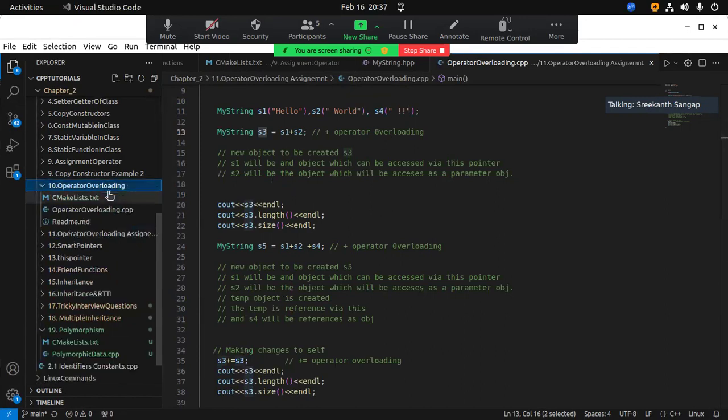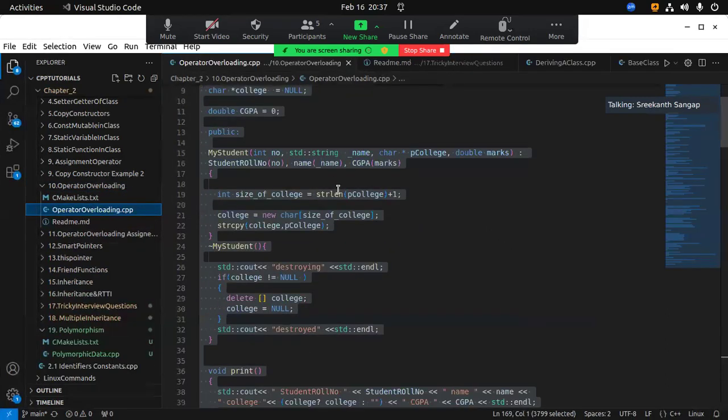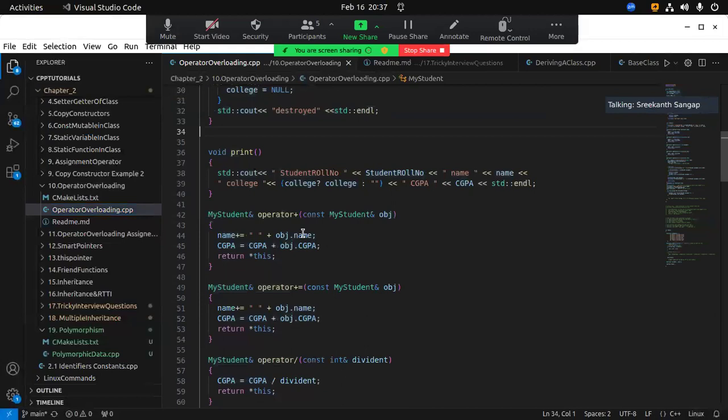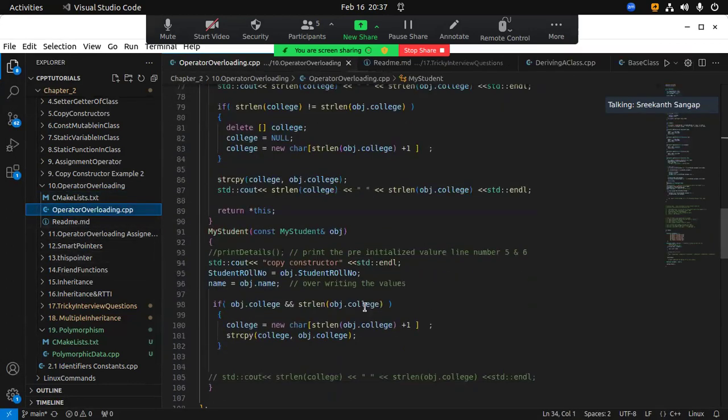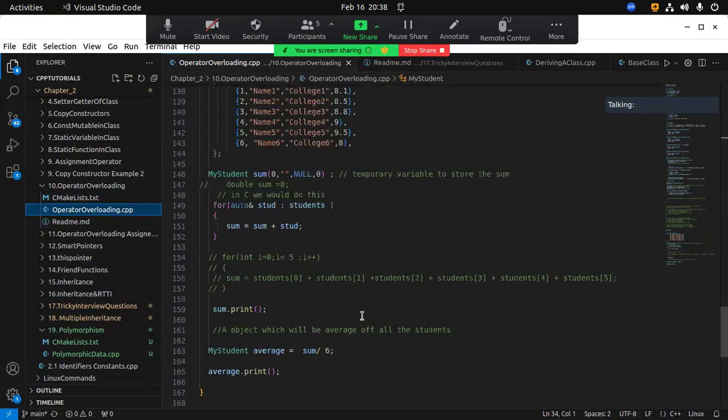We implemented all of these. They all come as part of compile time polymorphism, like plus equal to, division, or addition of two class members. Whenever you write your code, in your main itself you can identify at compile time.